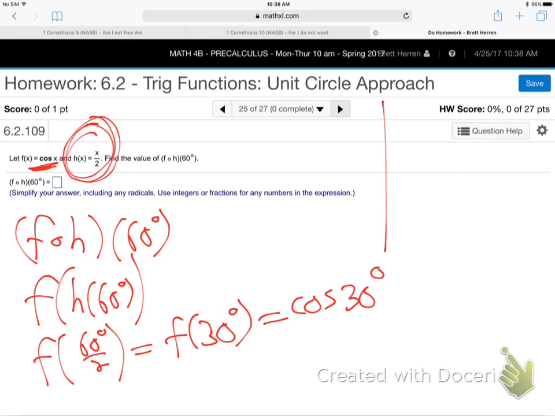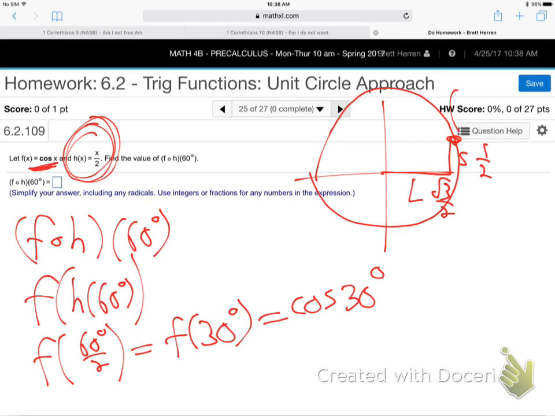That makes sense. So we draw our little unit circle. We go to 30 degrees. Over a large amount, up a small amount, over root 3 over 2, up a half. Cosine is the x, sine is the y. They want cosine, root 3 over 2. Good? All right, that's 20.